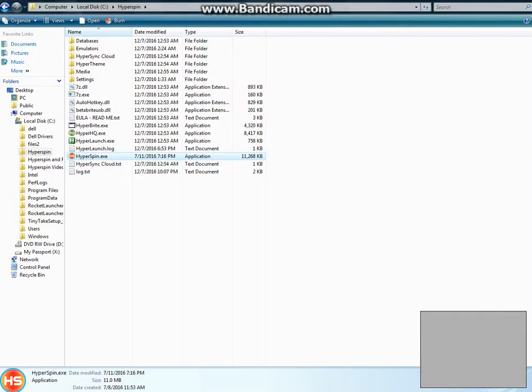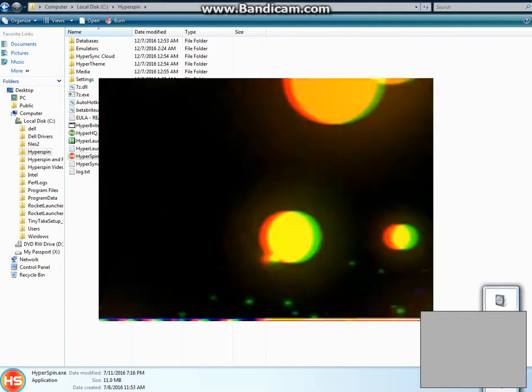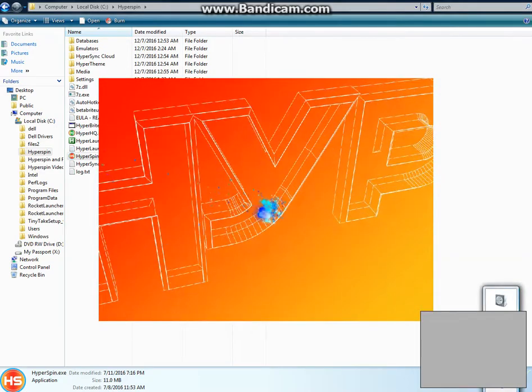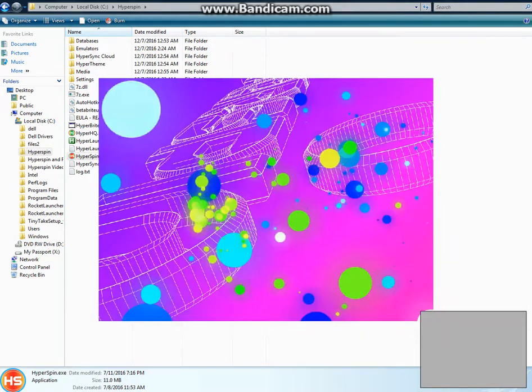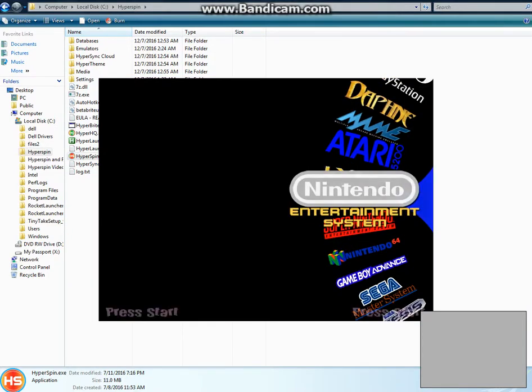So now let's launch Hyperspin and see what we have. I think we're at a point where we're going to be able to see if this is going to work or not pretty quickly. So we'll get that going here. Here's our Hyperspin. Let me turn this down a little bit. It's probably pretty loud here. Okay, so there's our MAME. We're going to bring up our MAME here. We'll get to our MAME.